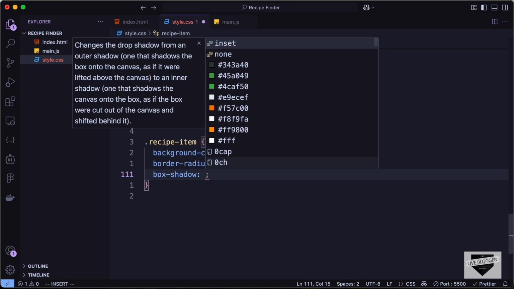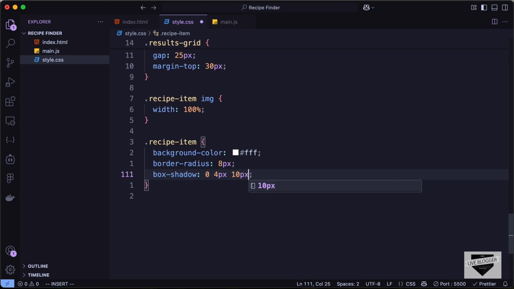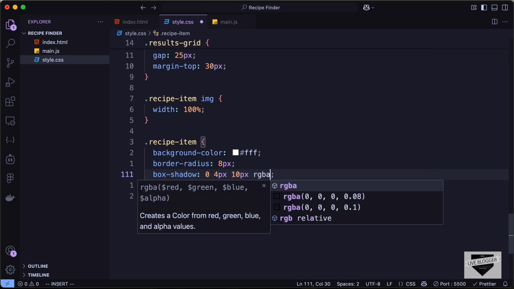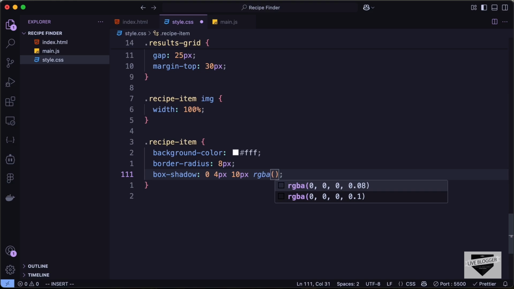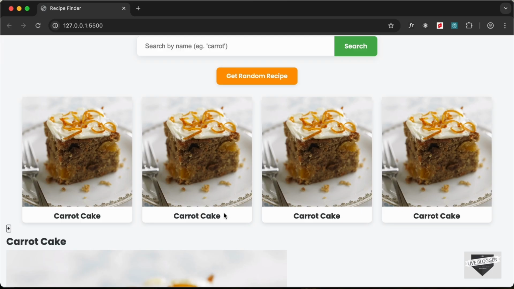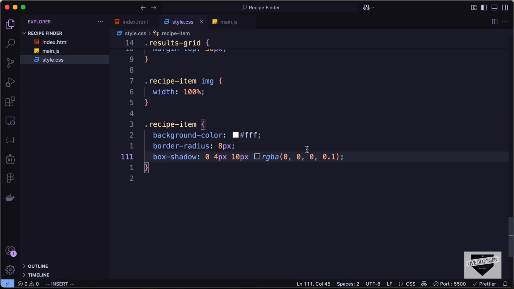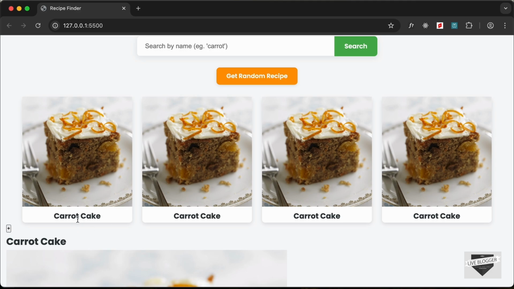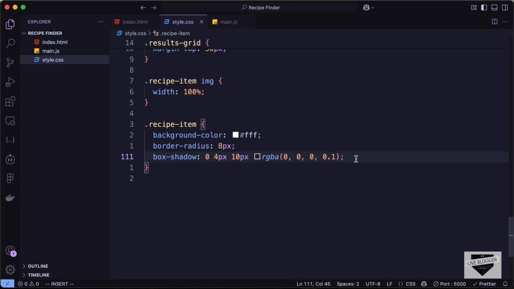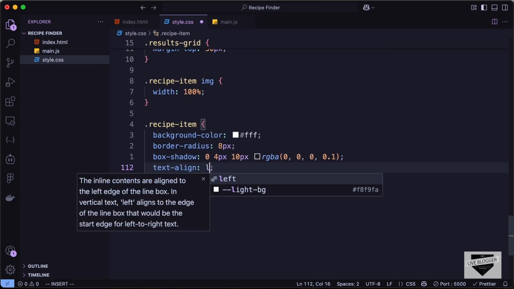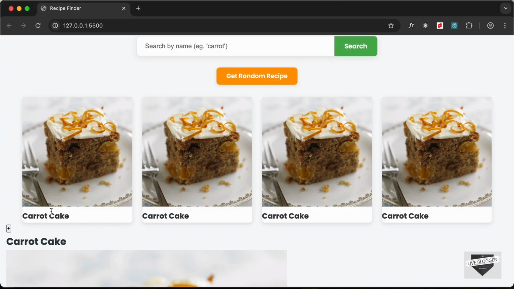And let's set the values to 0, 4 pixels, 10 pixels, RGBA 0, 0, 0, and 0.1. And this is how it looks. Now let's set the text align to left for this text inside the recipe item. So let's type text align left. So this is how it looks.